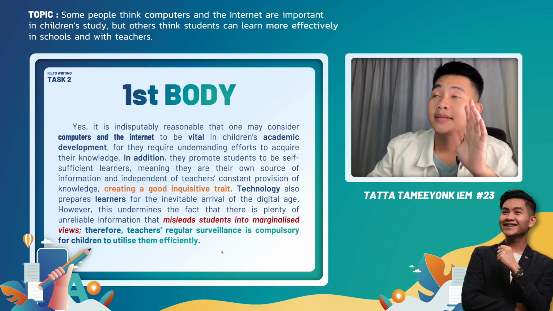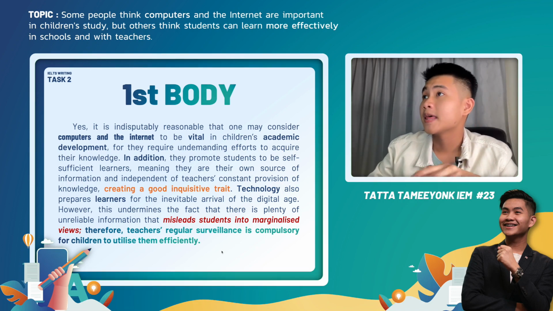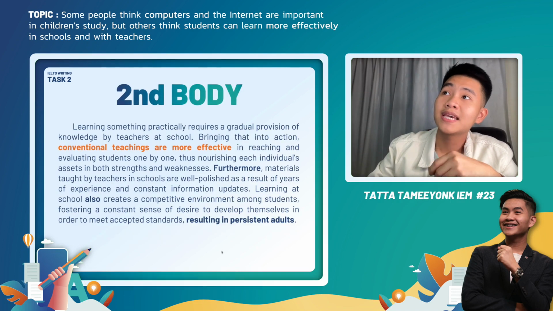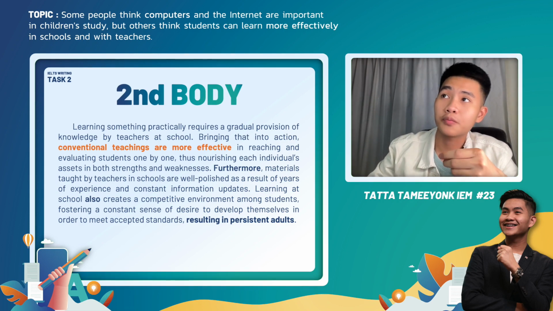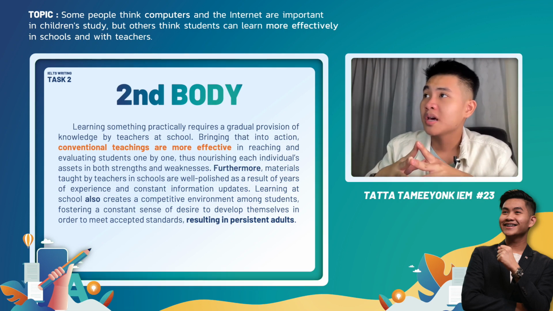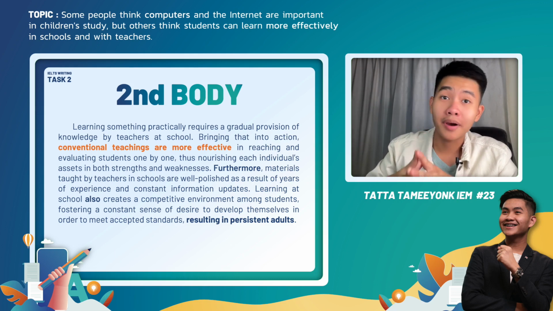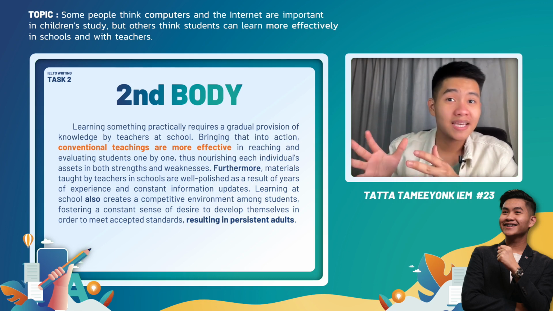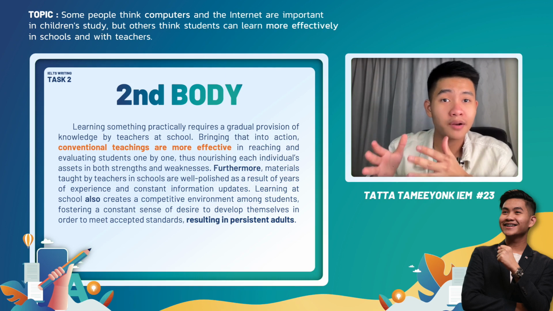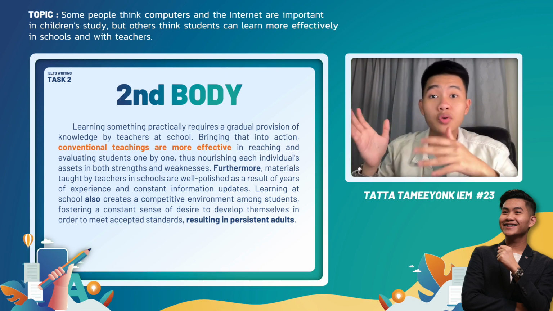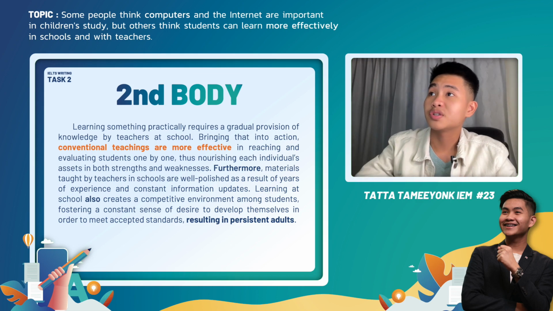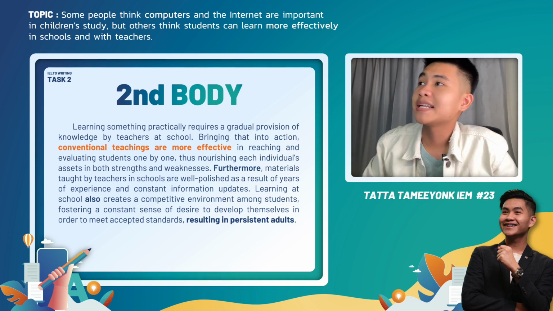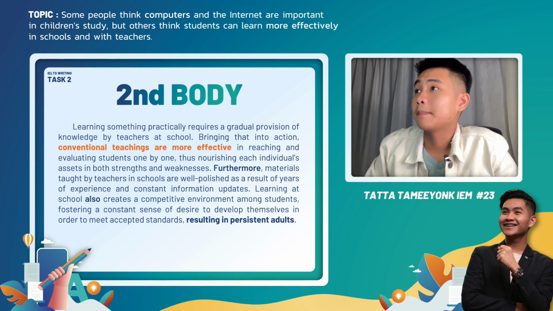And here's the second body that I've written. Learning something practically requires a gradual provision of knowledge by teachers at school. Bringing that into action, conventional teachings are more effective. This is a thesis statement in this paragraph that is delivered to show the reader which side I am siding with. Conventional teachings are more effective in reaching and evaluating students one by one, thus nourishing each individual's assets in both strengths and weaknesses.